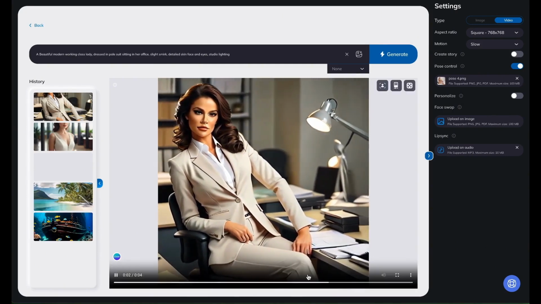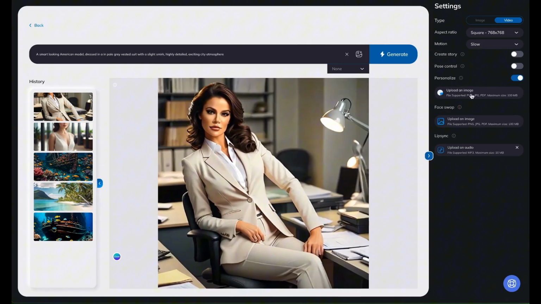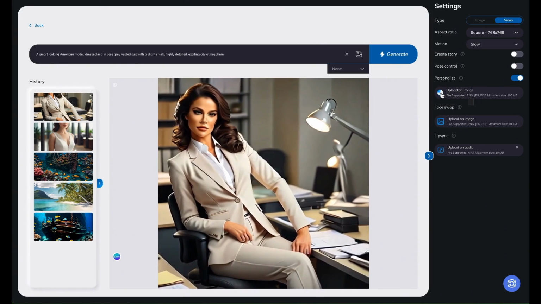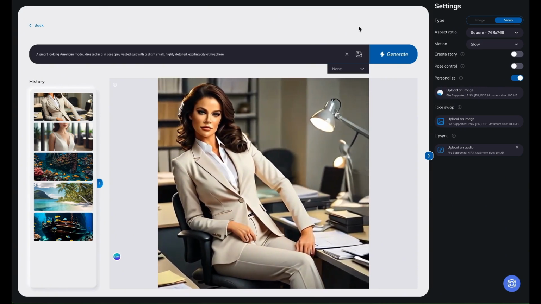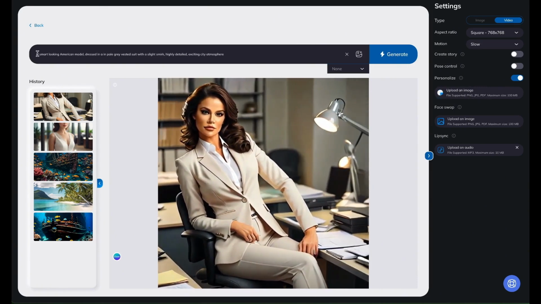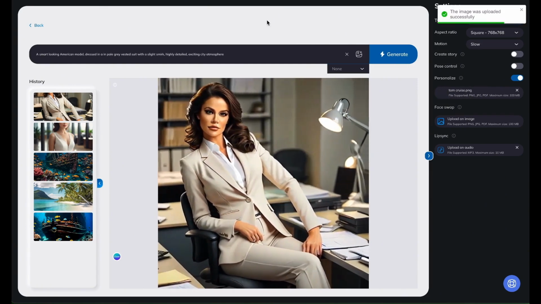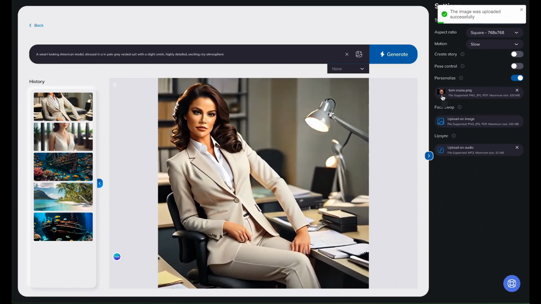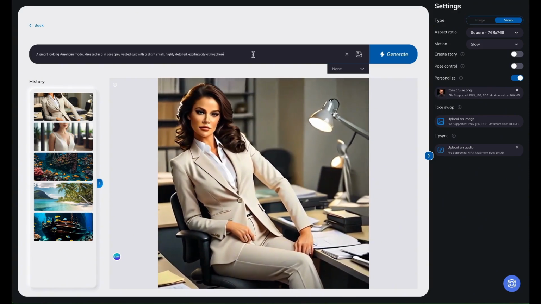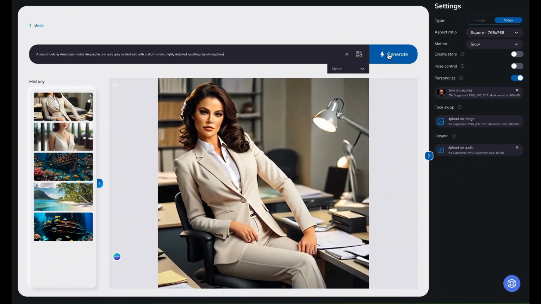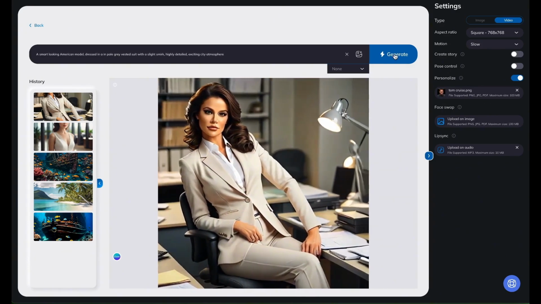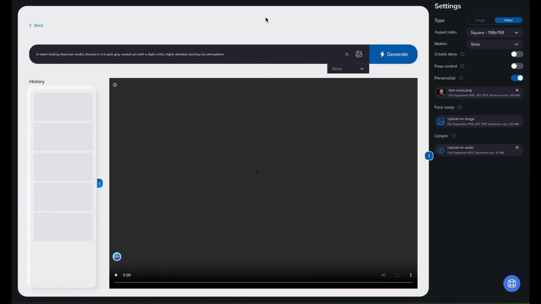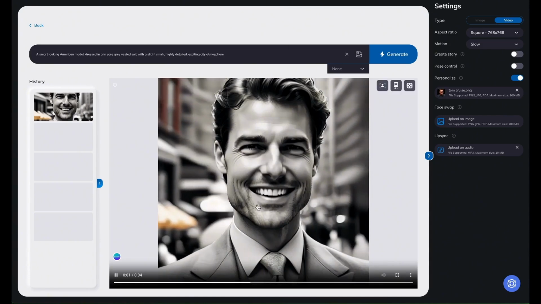Now, the personalization feature that you just saw me click, that is really cool because you could actually do people's faces like we did before when we were doing Tom Cruise. We could do that for motion as well. Here, watch. We're going to upload a Tom Cruise image like we did before. I'm going to open it up. And then once that's uploaded, we're going to apply it to the actual face. We're going to apply it. And this time we've created a Tom Cruise image. And there's Tom Cruise.